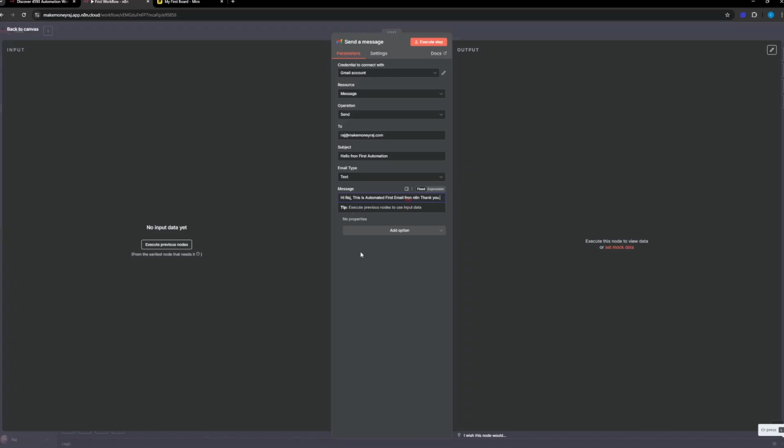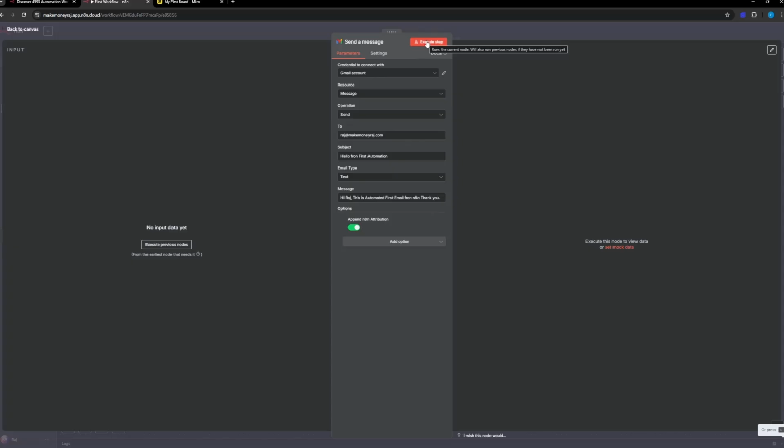And at the end we have something called options, which is add options, and we have all these things. We can add BCC, CC, just normal stuff, sender name, send replies to, reply to sender only, attachment, and then something called append n8n attribution, where if I click here, you have turn off or turn on. Now I'm going to show you what this is. So let me just send this first test email with append n8n attribution. By default it will be on, and you will get to know what this is.